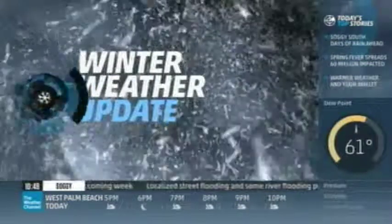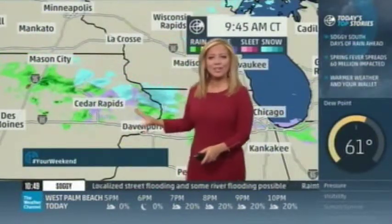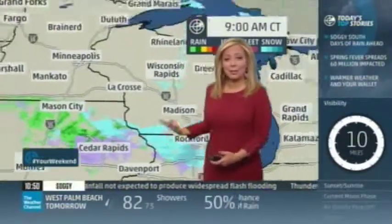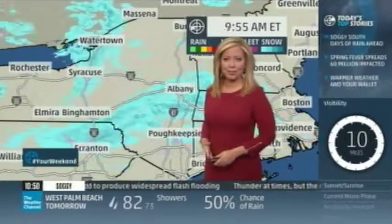That's true, and we're actually looking at some snow that's falling right now into Iowa. Believe it or not, I know it feels like spring in so many locations, but it's quite wintry there, and some of that working its way further to the east as well into Cedar Rapids. As temperatures get warmer, you'll see some improvements.